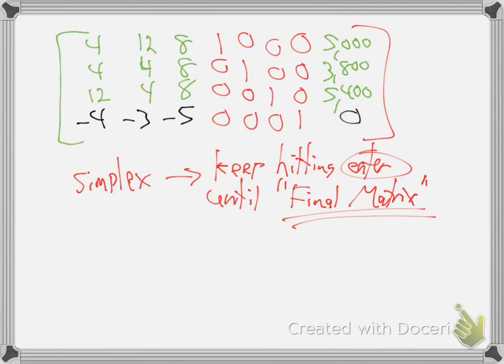Okay, and then second matrix. Oh no, program. What am I doing? Program, then we just hit program, simplex, enter. Yeah, it's not the final matrix. My first step is not the final matrix. I have to hit enter again. Oh, and a third time. It took me 3 hits to get to the final matrix.